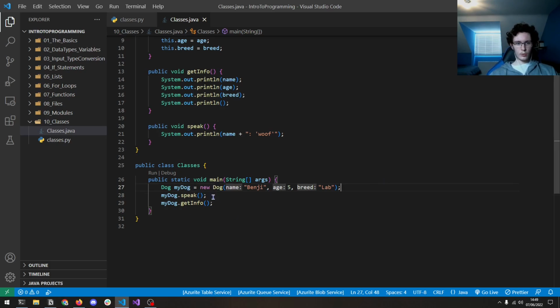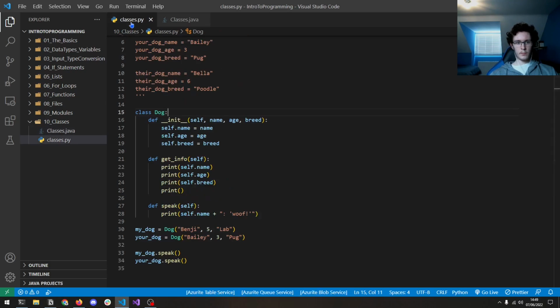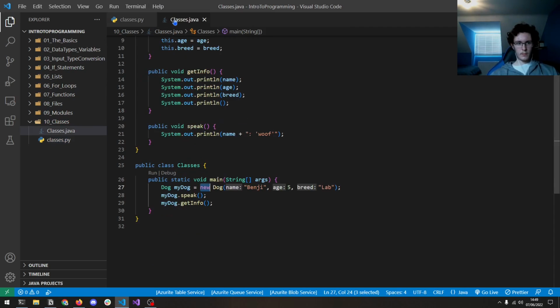A lot of languages require that we use the new keyword. You see, we didn't have to do that in Python, but Java wants you to put a new keyword when you create a new object. You can also see here that VS Code has given me these hints: name, age, and breed.